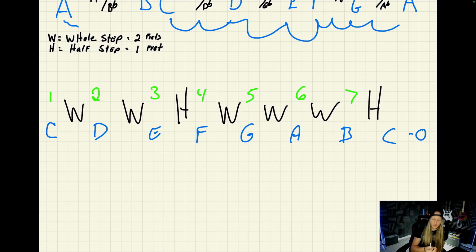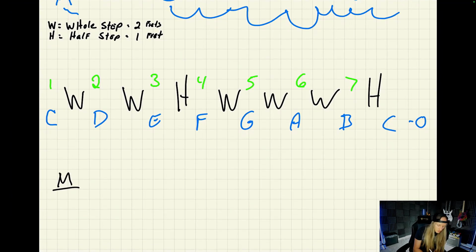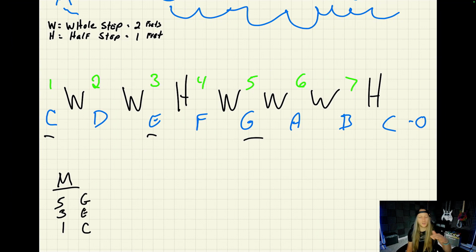Chords come from the scales. So for a major chord, capital M, we take the 1, the 3, and the 5. It's literally this easy. So it's going to be a C note, an E note, and a G note. C, E, G. That's what makes a C major chord. It doesn't matter how you play it, where you play it, which one's first. If you play those three notes, you're playing C major.